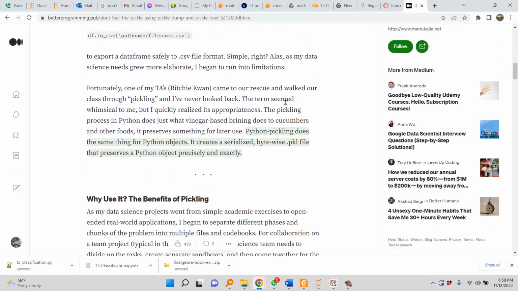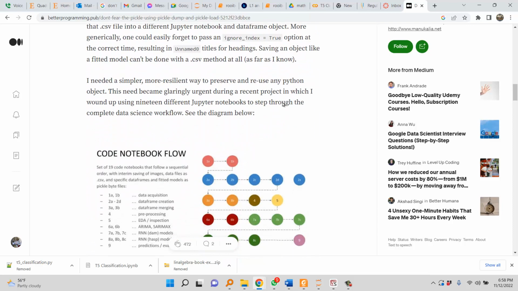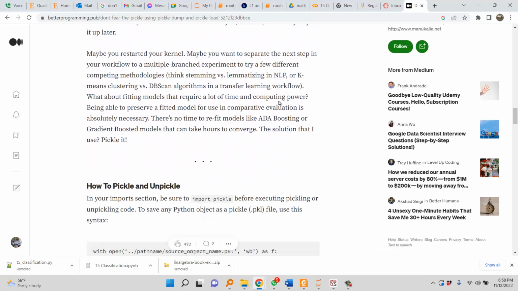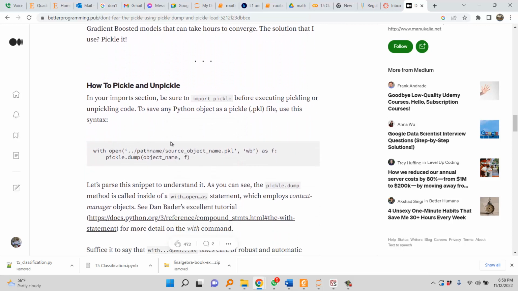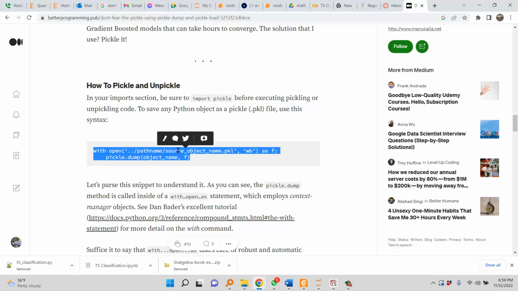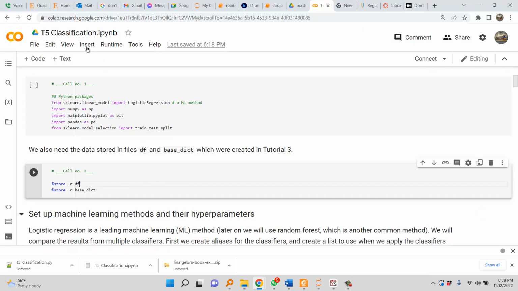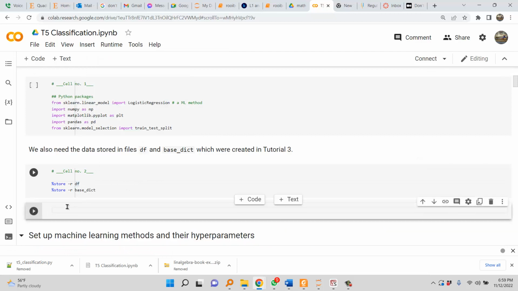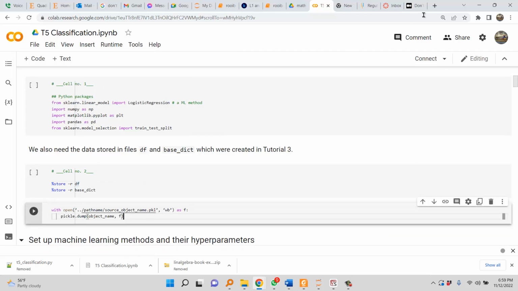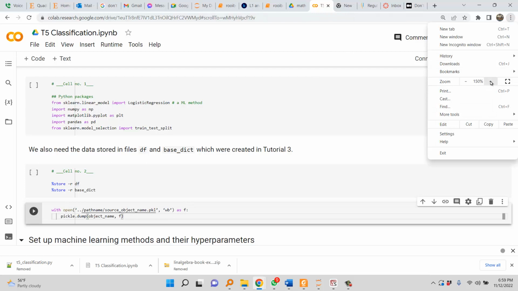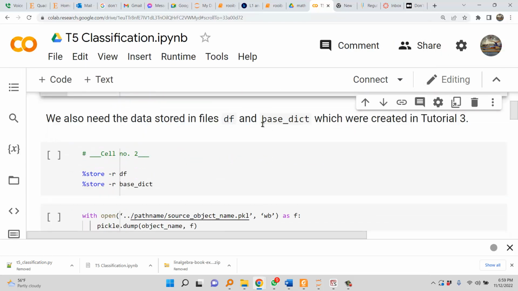Right. So if I want to pickle a set of data, it gives a very good indication here. Now you just need to understand what's going on here. If I want to save objects from my Jupyter notebook, I can copy this, paste into my Jupyter notebook. Let's see, I'll just insert another cell after this. I'll paste this. Now try to understand what's going on here. I guess you can only understand if it looks bigger. So let's go down and see it.